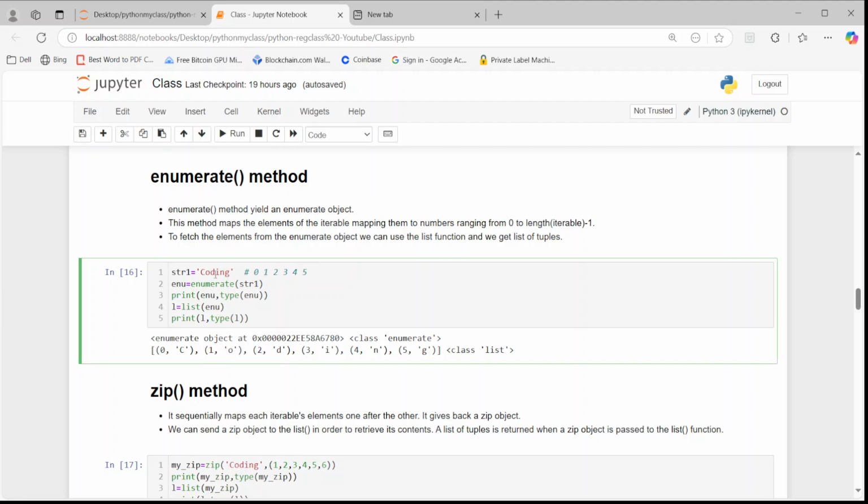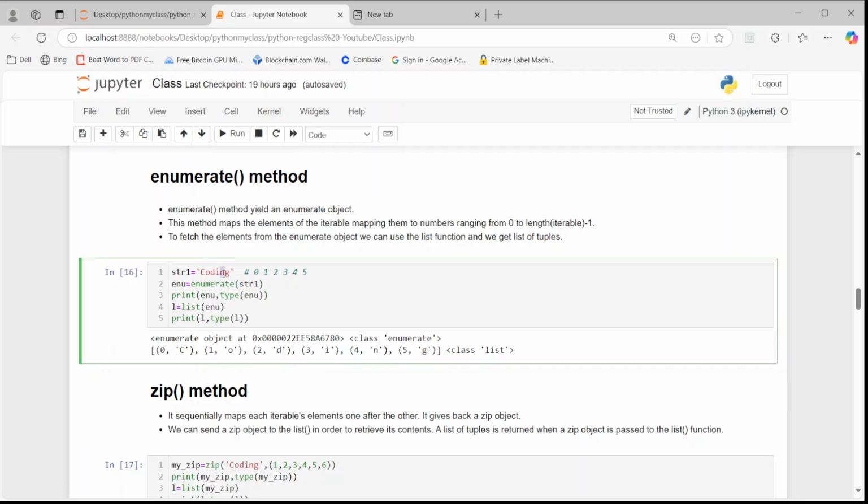Correspondingly, you can see d, which is the third element, is mapped to its index position 2. Then here you have i, which is mapped to its corresponding index position 3.